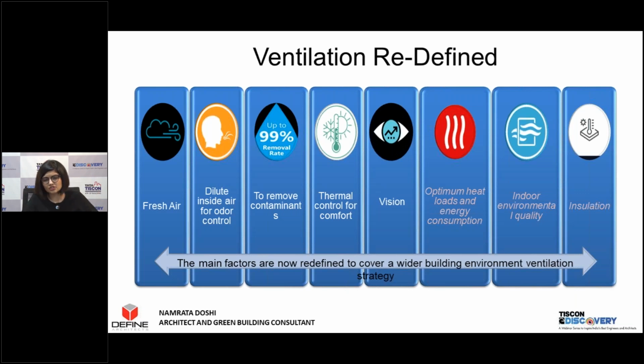Now, we've all talked about fresh air, we've all talked about thermal comfort. But how do we know the heat loads within the building and energy consumption are optimum to ensure the fresh air is at the level that it should be, and the thermal comfort is at the level that it should be? There are a lot of ways, with the newest techniques of getting buildings certified, designing green buildings, having certification methods like LEED and IGBC. It's become a lot easier for us to measure these aspects.